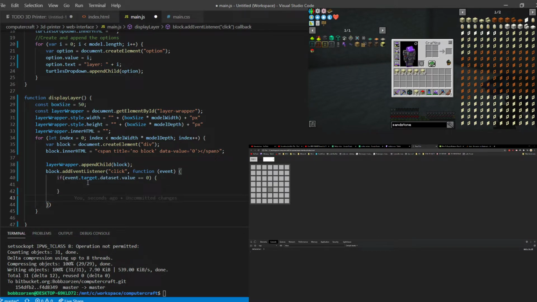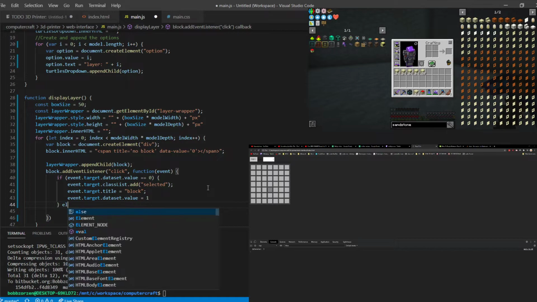And I just want to move all this stuff in here, and I say select this thing and set it to be a block. And I also want the dataset value to be switched from a 0 to a 1.